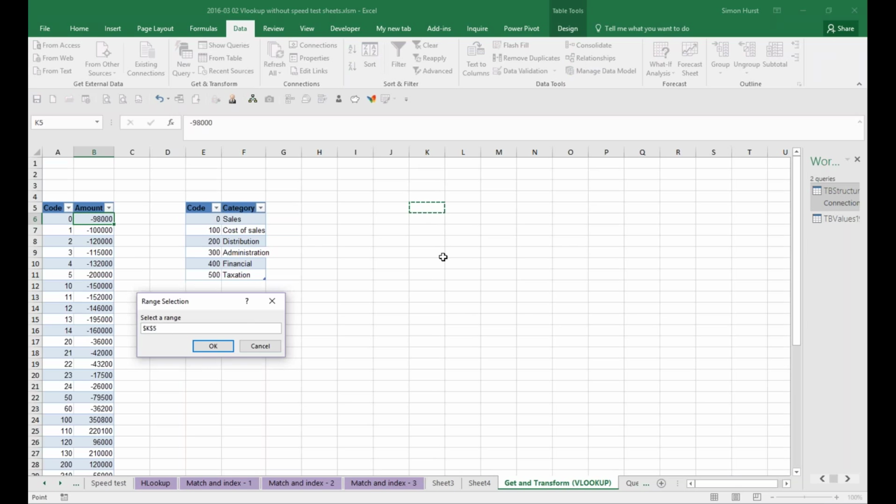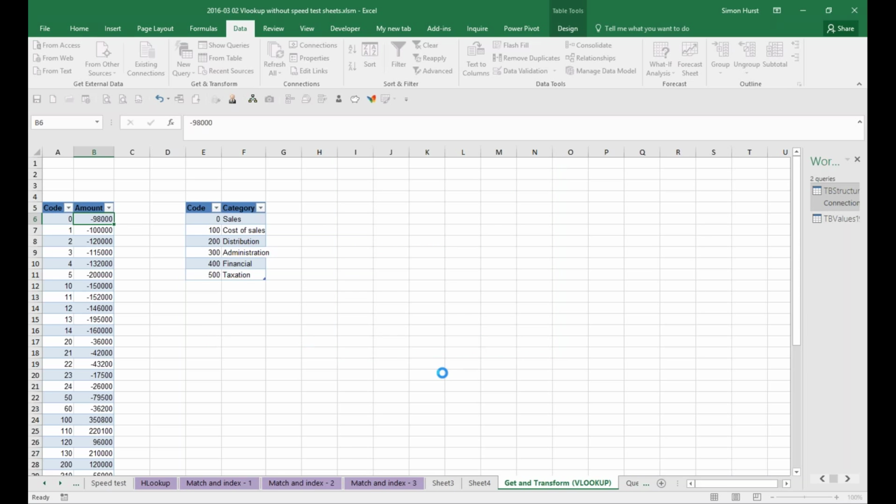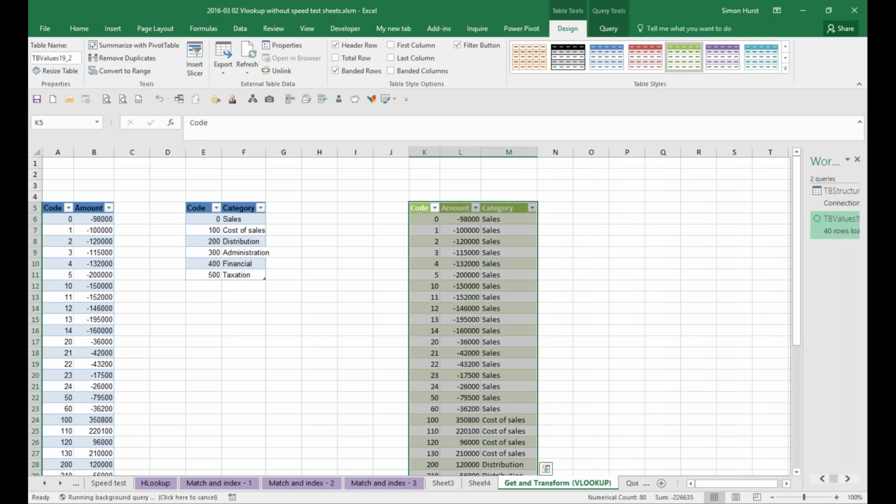Let's put it there, K5, and that should load our query up, and if all has gone well, what we should have is the equivalent of our VLOOKUP from earlier.